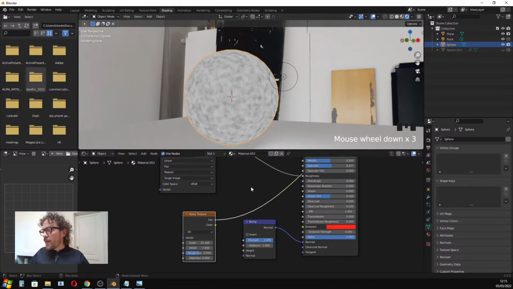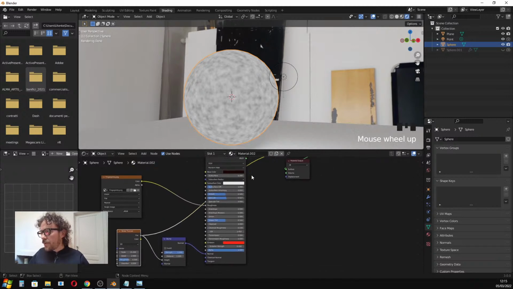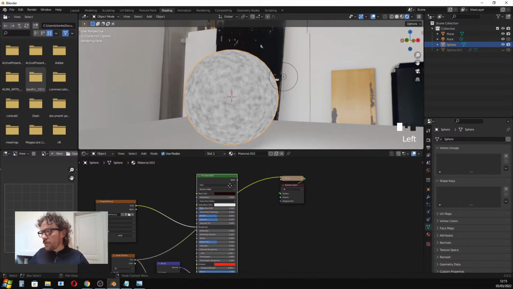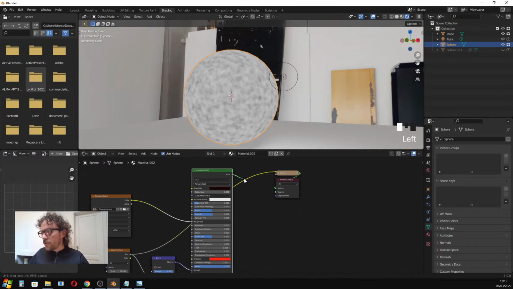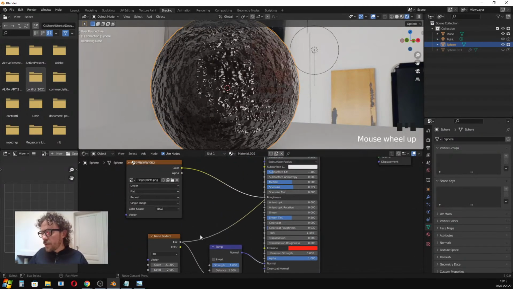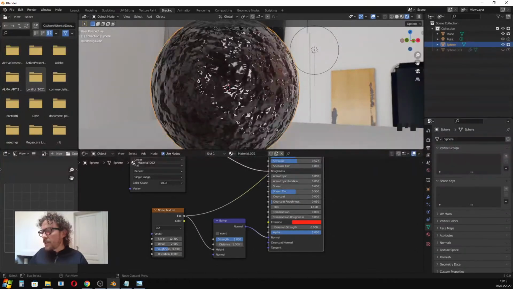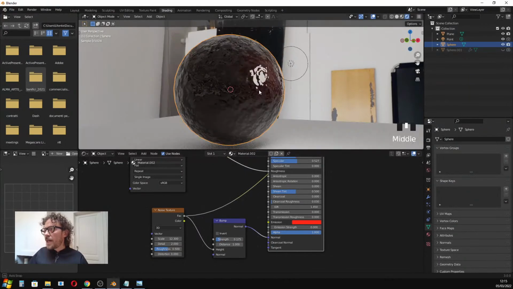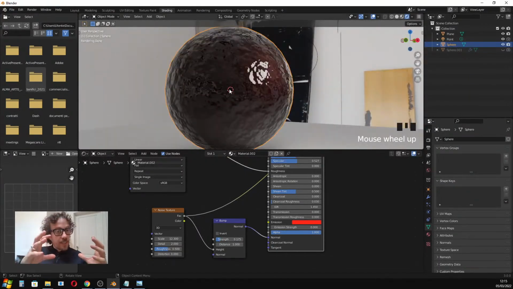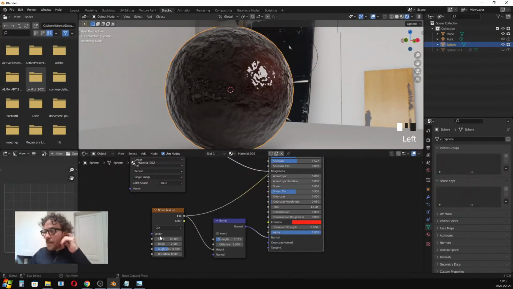Now let's see what happens when I use this texture inside the height of the bump, and I reconnect the overall shader node to the output. You see, now I have this imperfection, which is called procedural. I can play with the scale, I can play with the strength of this, and now I can do something more material-like. Then I can mix things like this, and I can go into something that is even very, very complicated.